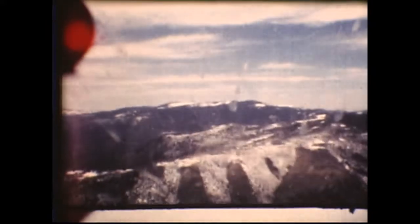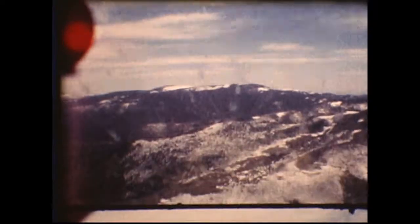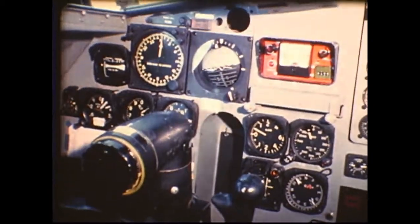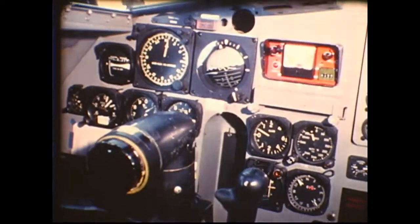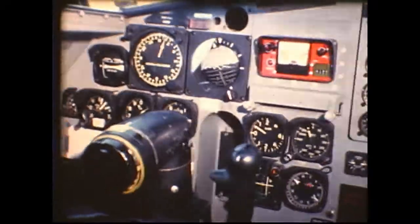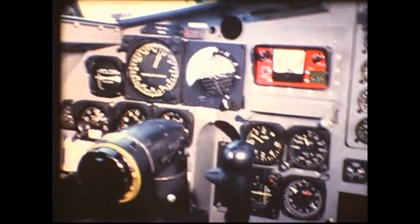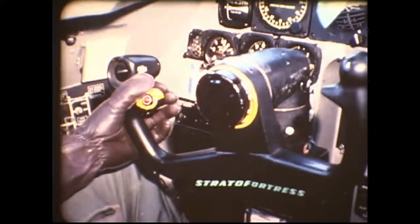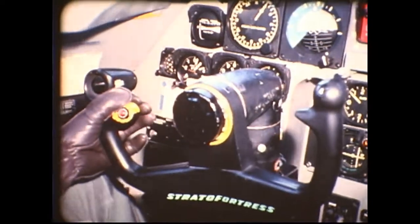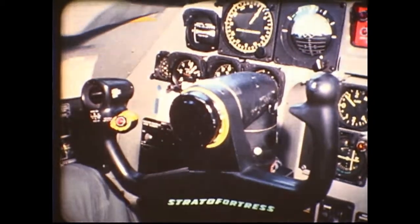Some of the significant features of this mode are light force requirements, which permit smooth, positive control of the airplane attitude, a completely neutral stability in the pitch and roll axis, which results in a zero pilot force requirement to maintain any desired attitude, and an automatic heading hold device that permits the system to maintain the airplane heading anytime the bank angle is less than 8 degrees and the roll force on the wheel is less than approximately 4 pounds. The heading hold capability can be clearly demonstrated by the use of asymmetrical thrust.